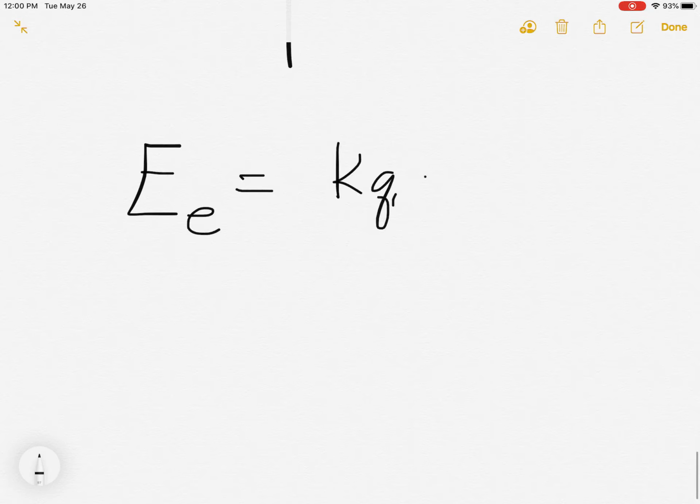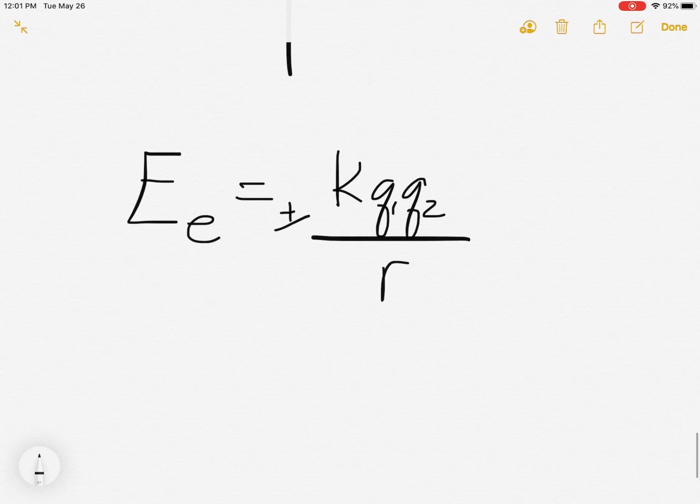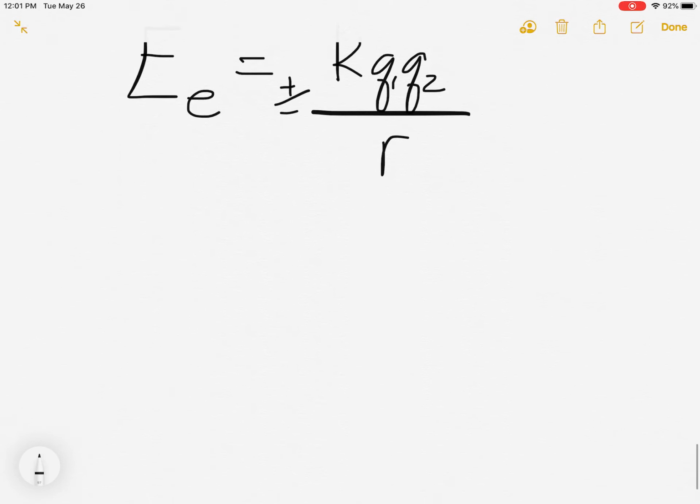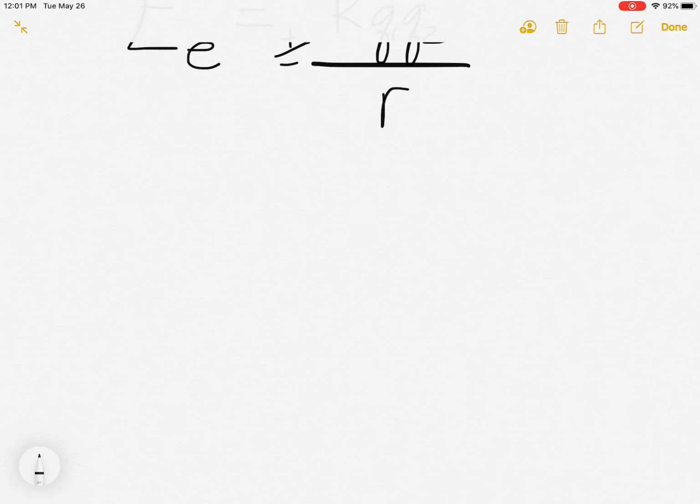All right. So essentially, what do we have here? We have a new equation, and that is that electrical energy can be found by using K, Q1, Q2, and R. And this value could be a positive or a negative, which would mean you would have to add or subtract energy depending on your situation. Okay, so we could write plus or minus here if we wanted. And you have to think of that. So you have to just imagine the picture that I drew.